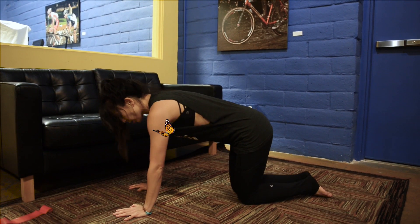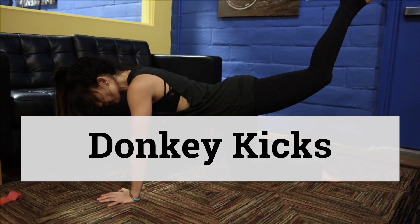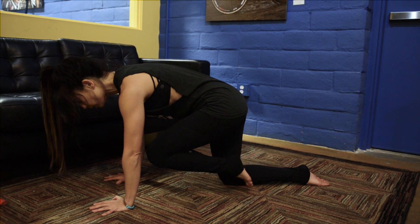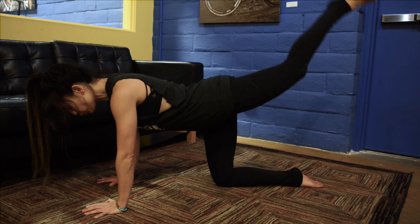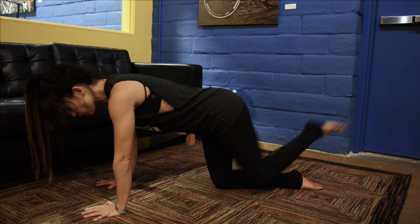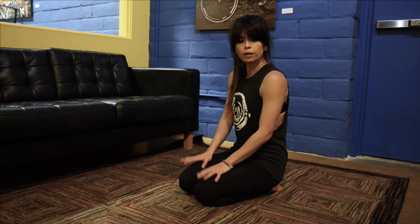The next one is a dynamic tabletop movement. Still using reciprocal inhibition — you're going to lift your leg up, contracting your glutes and hamstrings to stretch the front of the hips. Make sure you have a flat, stable back, then tuck in to put some slack in the hip flexors and then arch — going further and further as you feel blood flow and movement in that area. This feels good in the hip capsule and joint itself.